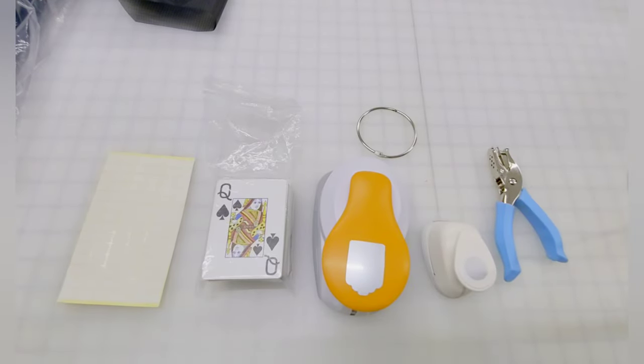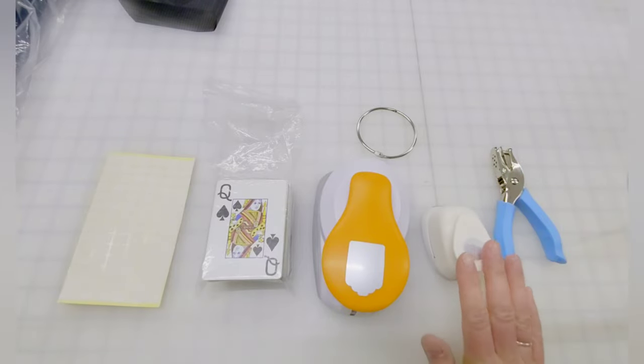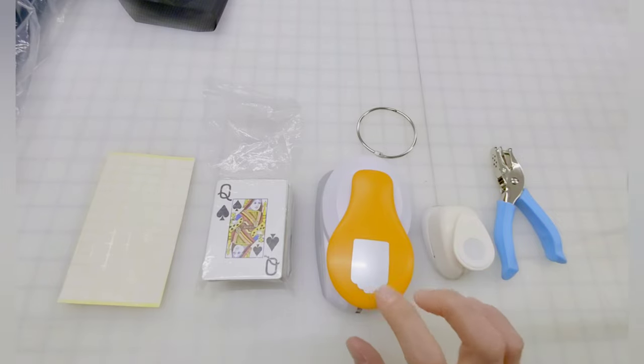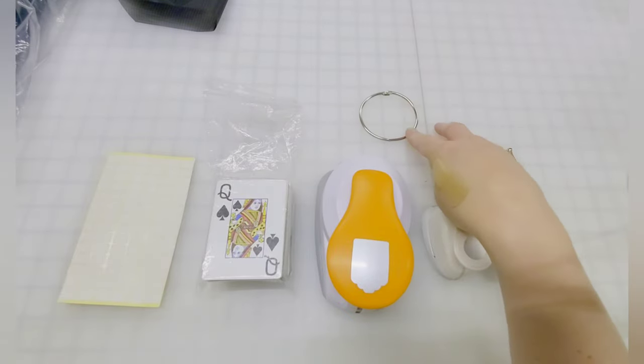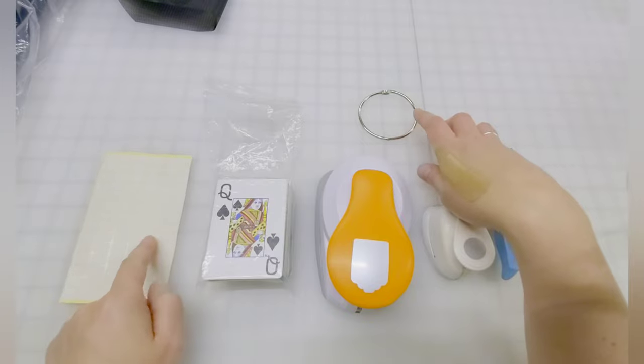Okay, so in order to make my floss drops, these are my supplies: a basic hole punch, a 3/4 inch circle punch, a 1.5 by 2 gift tag punch, a three inch binder, a 2.5 inch binder ring, an old deck of cards, and label stickers.